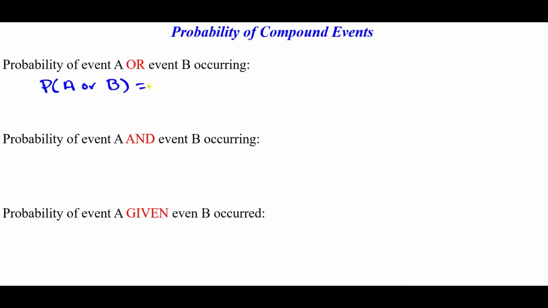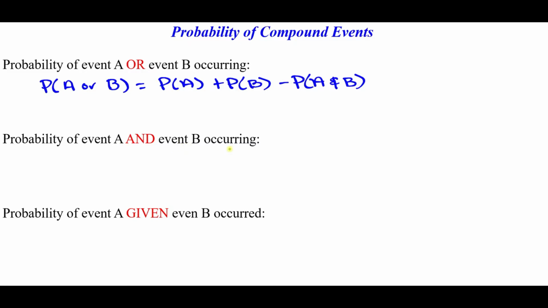Generally, when you're doing counting or probability, or means add. So this is the probability that A occurs plus the probability that B occurs minus the probability that both A and B occur. So we can't count anything twice. So if an event is contained in A and in B, then we've counted it in both of these probabilities, so we have to subtract it out one time. So this is called your general probability formula.